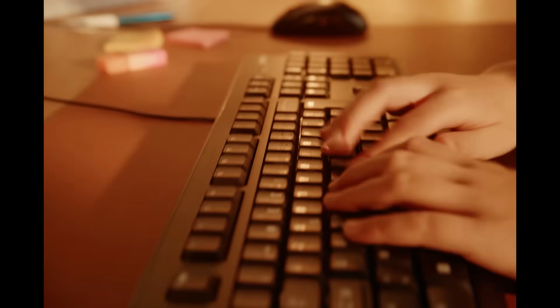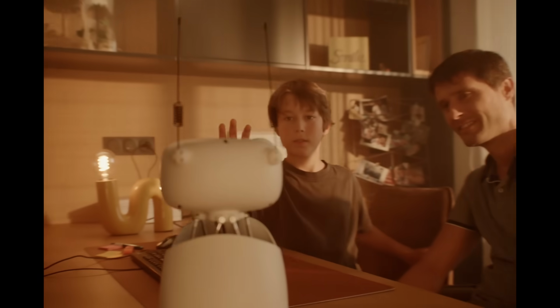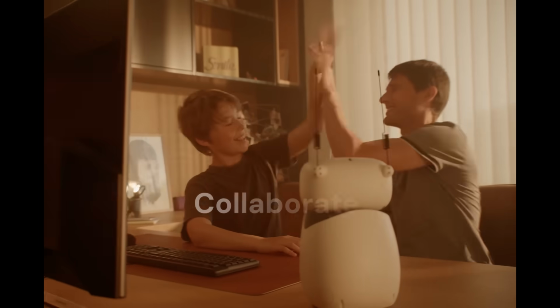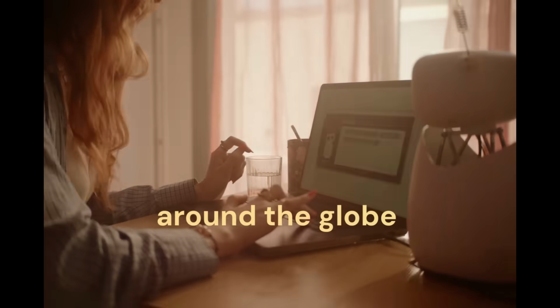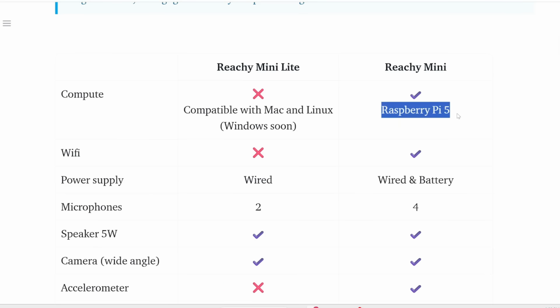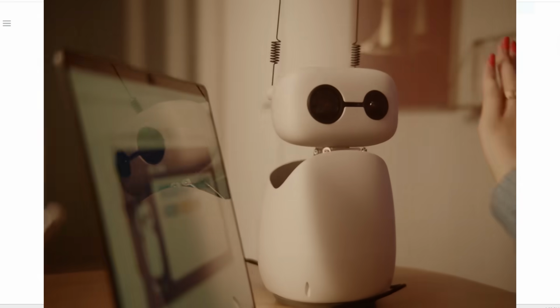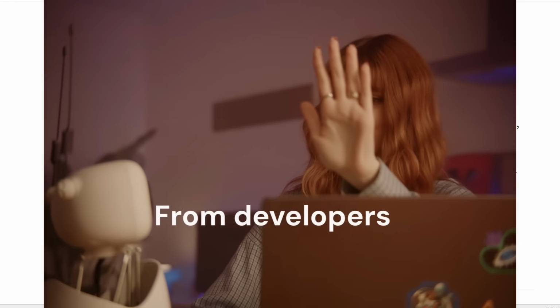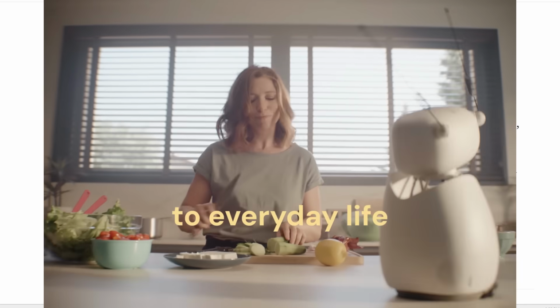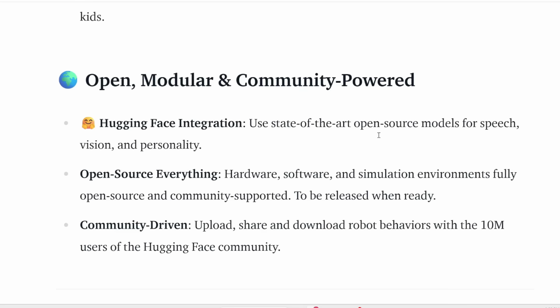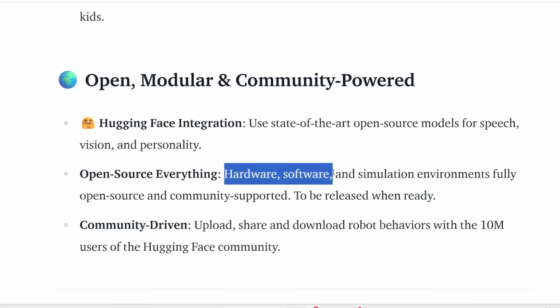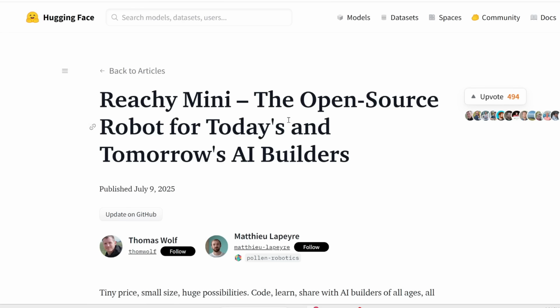Now that being said, it doesn't mean you can use all these 2 million models out there on HuggingFace, because most of them require a lot of VRAM, which the Raspberry Pi 5 might not have. So this can only run very basic and small AI models. But nevertheless, this is still pretty fun to play with, and like I said, everything is open source, including the hardware and the software. So it could be a pretty fun way to learn how to program a robot with AI. Anyways, if you're interested in reading further, I'll link to this main page in the description below.